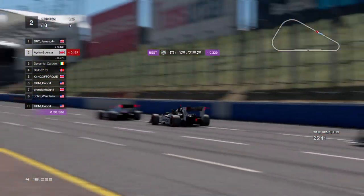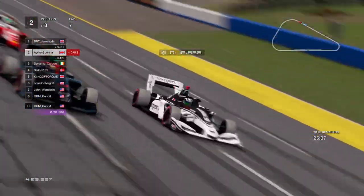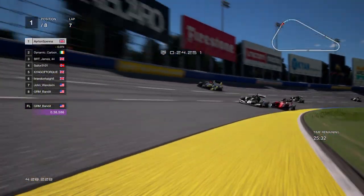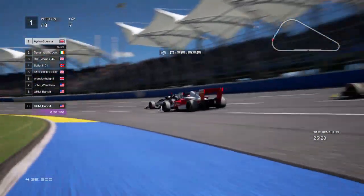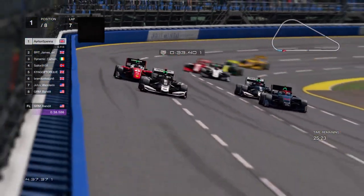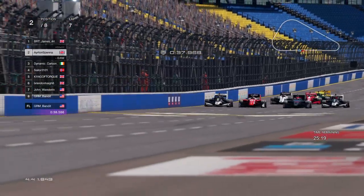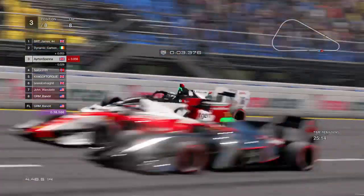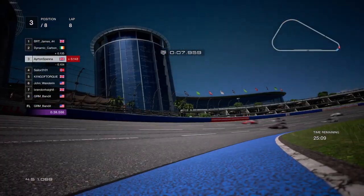As soon as I say that, it looks like it's separated a little bit out into 2 groups of 4. Ayrton Senna being challenged by James, who's on the outside line. It looks like the Ferrari of Dynamic Carbon's going to try and carry the speed on the inside as well. But James drops down to 3rd. And the other Team Black Diamond car of Sailor coming into the mix as well, the Norwegian. James registers just ahead on the timing line, 3 wide again going into turn 1.